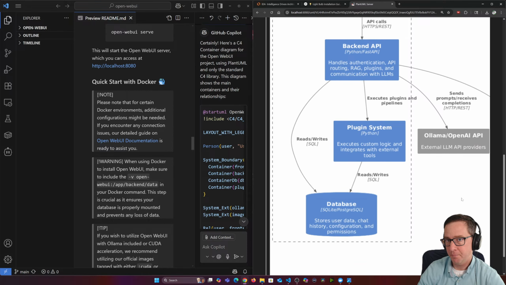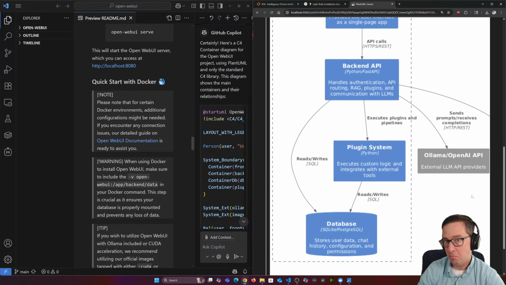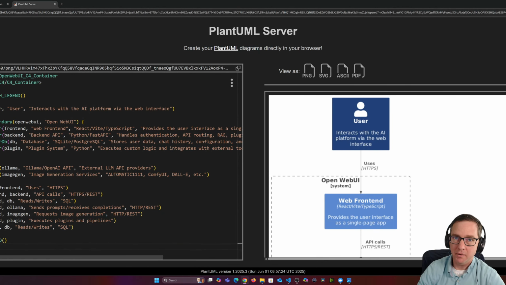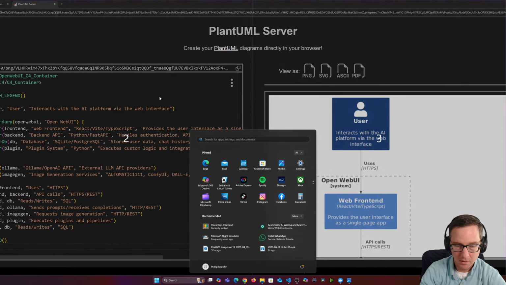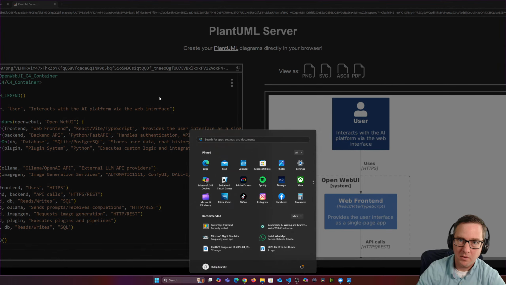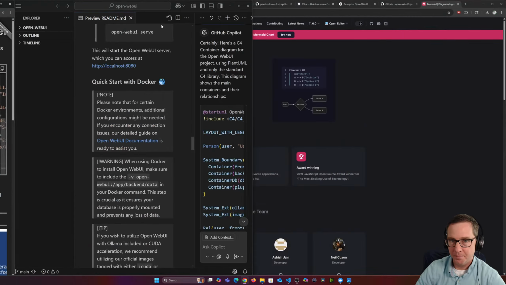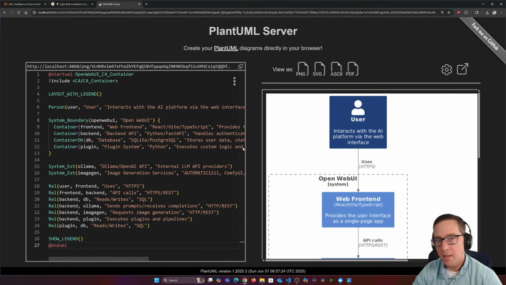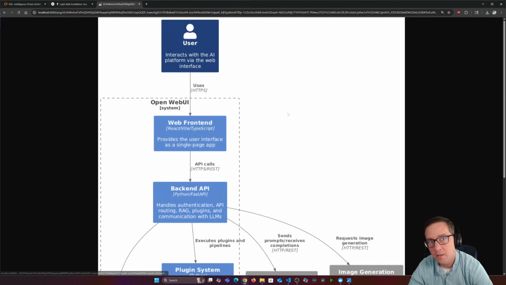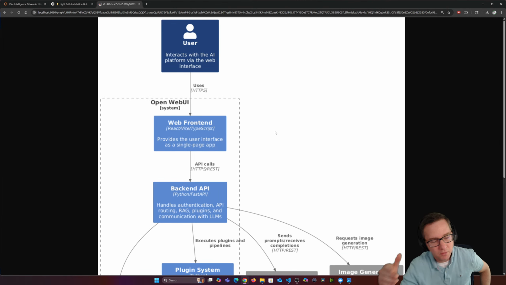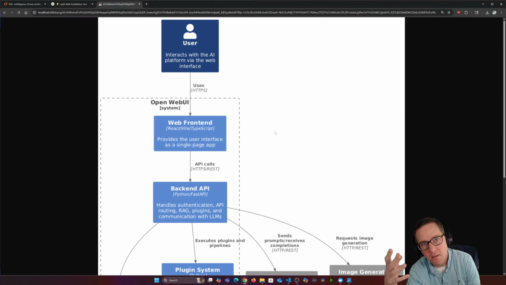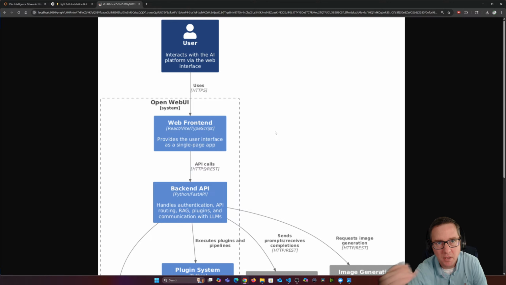Huh. See, that's the power of it. Go back to one. That really is the power of it right there. We cloned a repository with a prompt and some tooling inside the IDE.